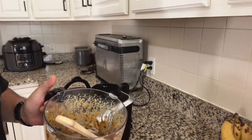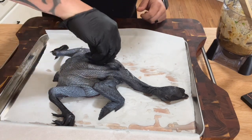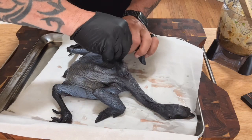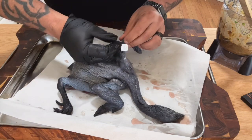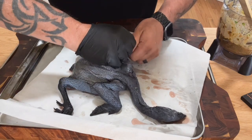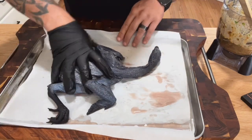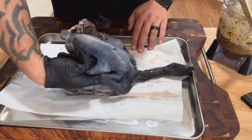All right, let's get back to the bird. All right, so here we got our black Silkie. We're going to pull off our Buddha exemption tag over here. That is on there for life. There it goes. Damn, man. I guess I'm going to have to get my other hand dirty. All right. So, going to put this over here like this.